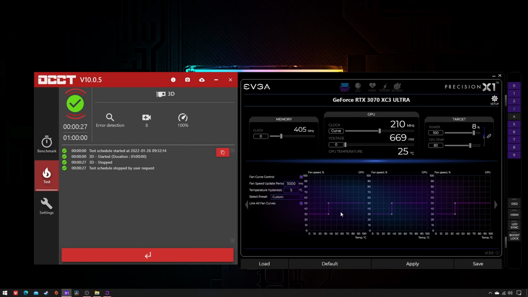Double-click the background to switch curve shape. Even if this is technically a stepped curve too, Precision treats it like a sloped one. The fan speed will jump from 30% to 50% about 5 seconds after the temperature rises to 35 degrees, and from 50% to 30% about 5 seconds after it drops to 34 degrees.